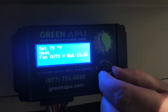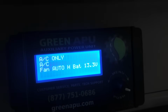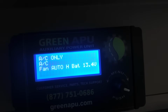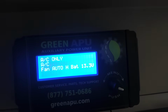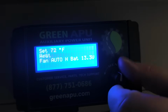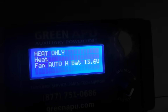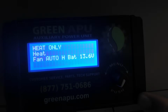So look at this. If I'm gonna go all the way to the left, you hear a fan outside? Yep. It means it's AC only. Don't use it. That's in case of emergency. If any of the sensors is gonna fail on the road, you're gonna need AC, so AC only is gonna be the only solution. Same thing. If you go all the way to the right, you're gonna see heat only. Yep. So now you're gonna force the blower to start blowing, even if the coolant temperature is not right.